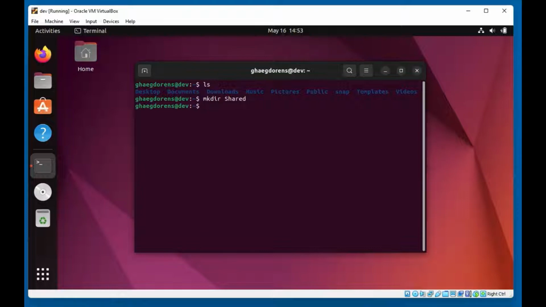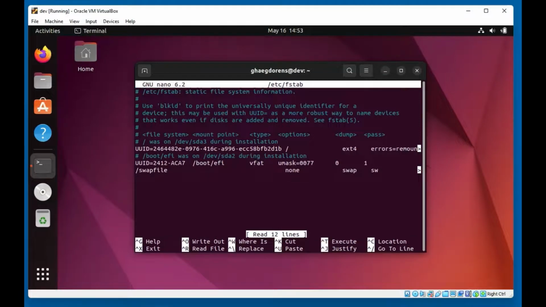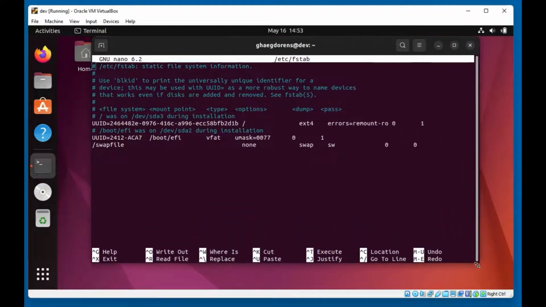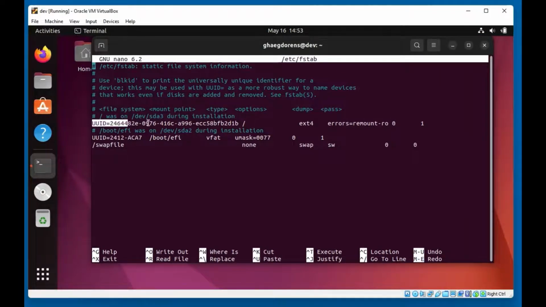And now we're just going to edit. So when it boots up, this will always be mapped. So sudo nano is my editor, /etc/fstab. That kind of tells you what drives will be mounted on startup. Password. And now you're in this window where we're going to add a new line. So pretty much what it's telling you, these are the hard drives it's going to map on startup.